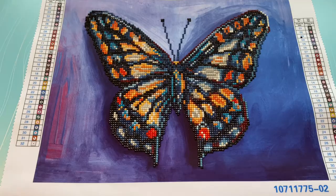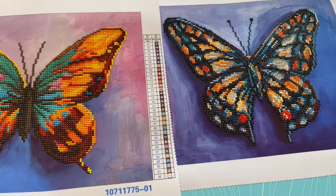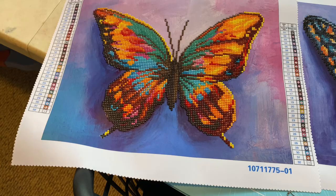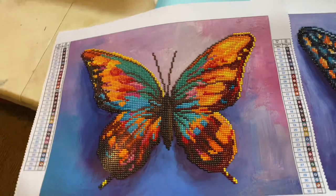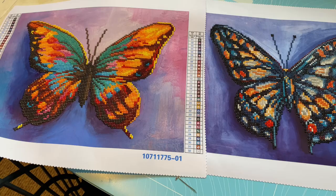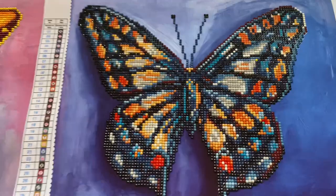These were such a pleasure to do. Let me get the second one — Moo Moo is going to try to climb my leg. And there's the second one! How gorgeous — look at that background. I'm not a fan of partials but that background is everything. I actually think I might frame these and give one to my mother-in-law and one to my birth mom Joanne. They are 11 by 14 so that's an easy frame to get. Look at the colors — the diamonds are perfection!